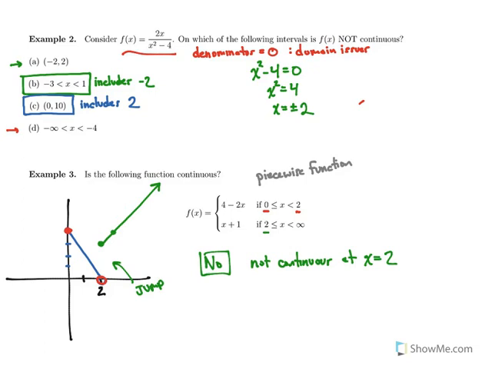Another way that we could have done this is to not use the graph at all. We could just think about the limit of the function. We know that the function value, f of 2, is going to give us 3, because this is when 2 is included. But the limit as x approaches 2 of the function is, in fact, going to be does not exist. And actually, this is something we're going to see in the next video. We'll see why this is the case in section 1.8. So right now, let's just focus on the graph itself.